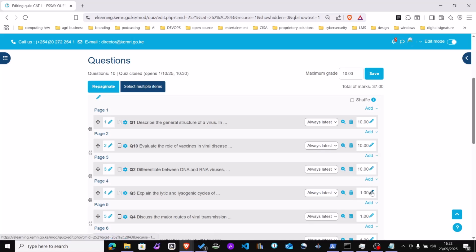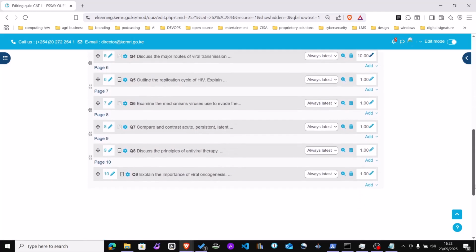I'll do it fast now. Click on the pen icon, update 10, enter. Click again, 10, enter. I'll go down again, click on the pen icon, 10, again, 10.